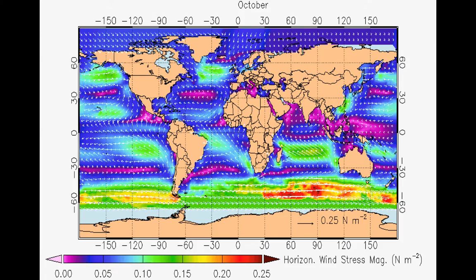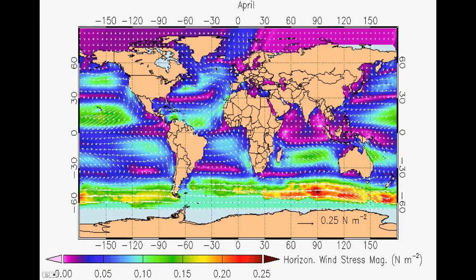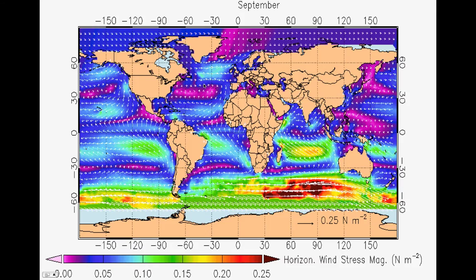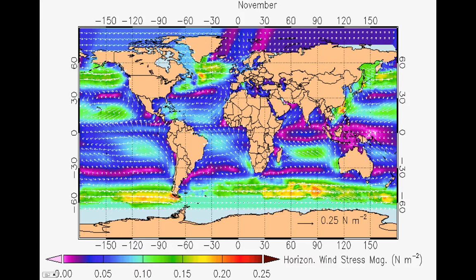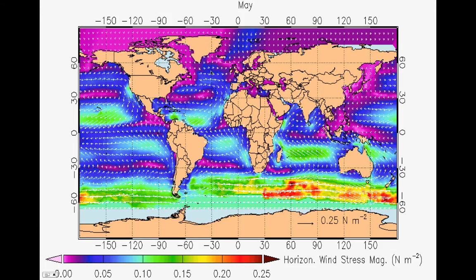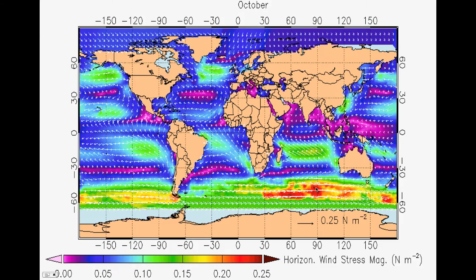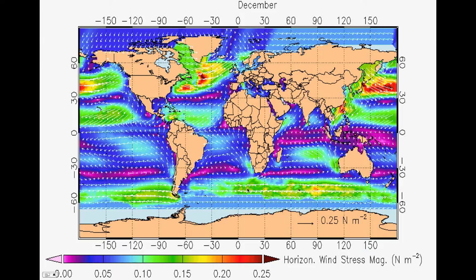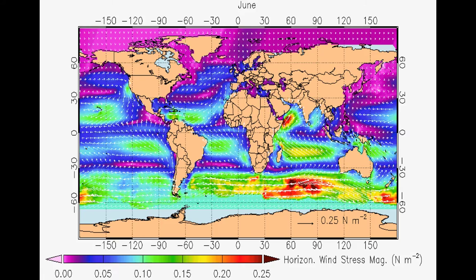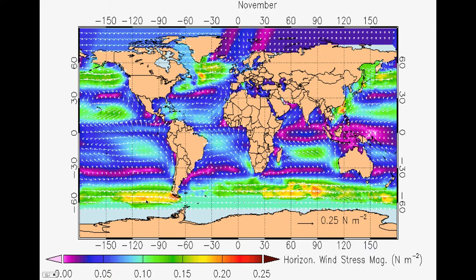Here's an animation looking at wind stresses over the course of a year. So we're looking at the northern hemisphere. In the northern hemisphere winter, we tend to have a very strong jet stream because of a strong temperature gradient across here, and therefore strong winds. So we're seeing a lot of wind stress on the oceans. Of course, this is going to drive big waves, but it also forces currents as well. And down in the southern hemisphere during their winter, same thing. Very strong winds down there forcing large waves, but also forcing a large current that actually loops around the planet, because this is the one part of the planet that doesn't have any land around a single latitude.